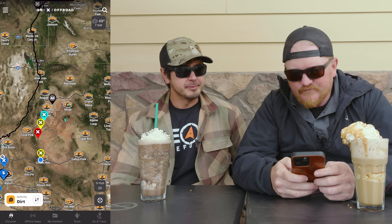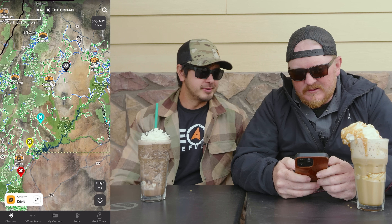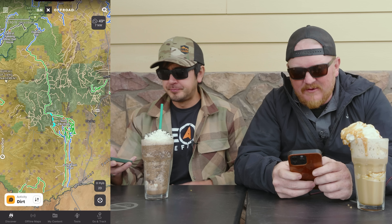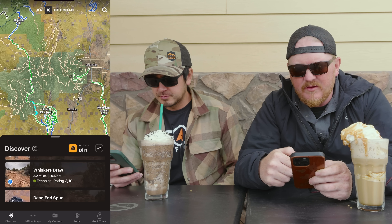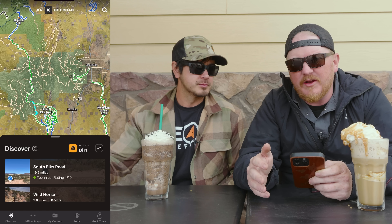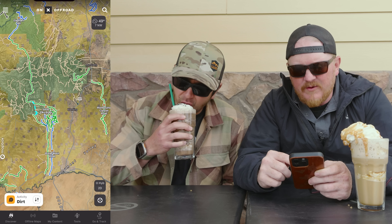The Moab route is right up the middle, so we're kind of looking towards that. Now we just got to figure out what that is — pick the trail. I don't think we want to go as far as Moab. Five hours from here we're looking at just south of Moab, so we can go into that area, go to the Discovery feature and find things that other users have already identified and put on the map, and then once we find it, we'll route to it.